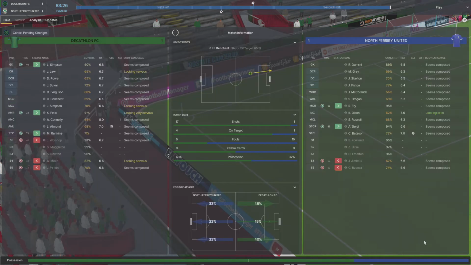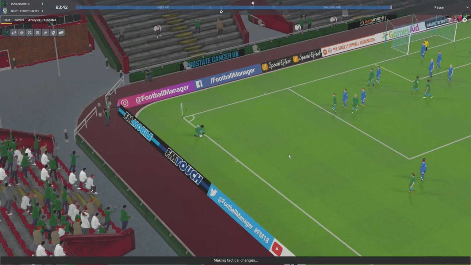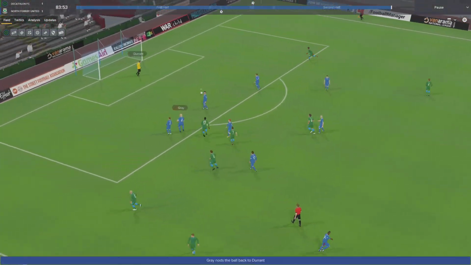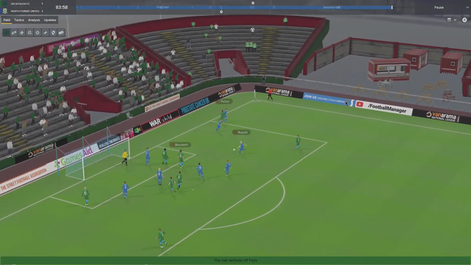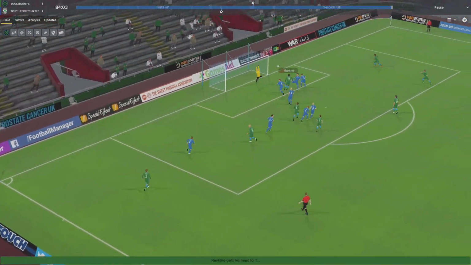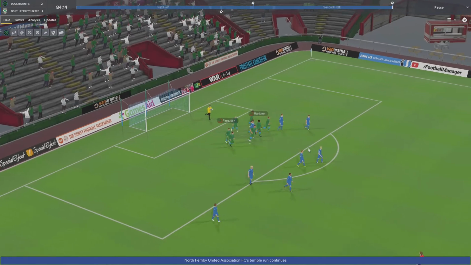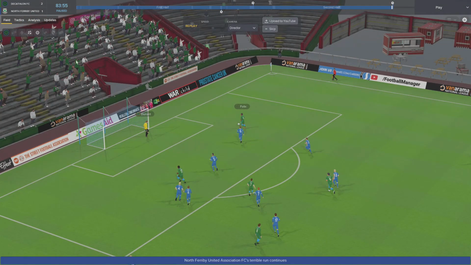Alright. Going all out here, guys. This could backfire, but they've literally done nothing all game besides the gift that they were given by the worst goalkeeper I have ever seen. Here's Felix. Oh, Felix. They gave you a gift. Why didn't you take a chance? There's Rankine! We got the goal! Alright, I got to change these tactics back before we do screw something up.